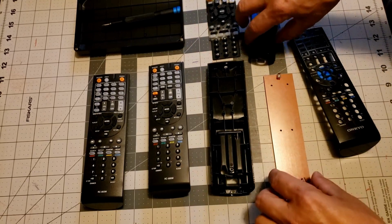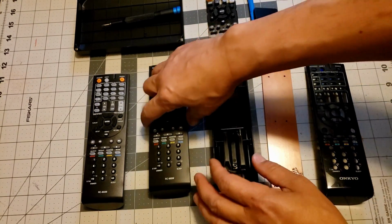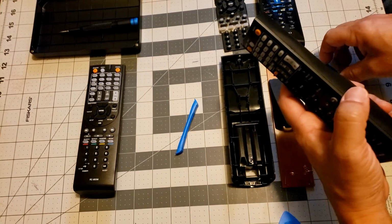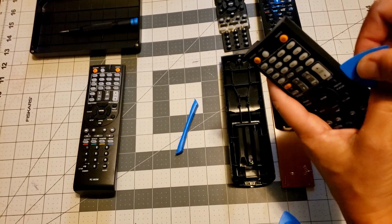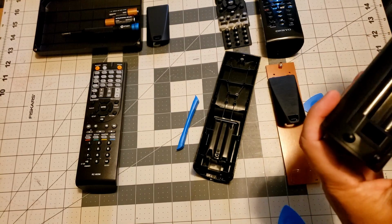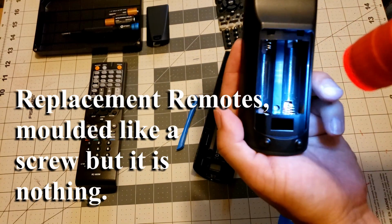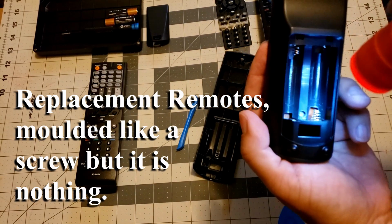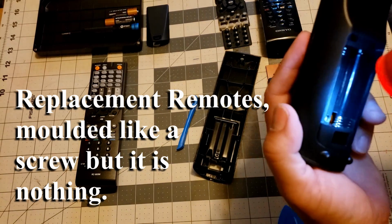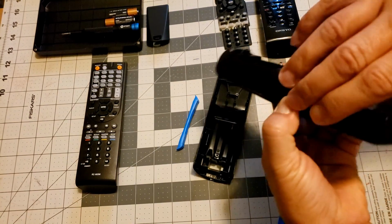Now remember, this circuit board, or the original remote, is currently in here. Okay, so now we are taking apart the replacement remote I got a couple weeks ago. Oh, let me show you that one when I'm right here. So right there was the screw, the original remote. And this one, it's just a fake. There's nothing there. There's no screw. And yeah, there's nothing.